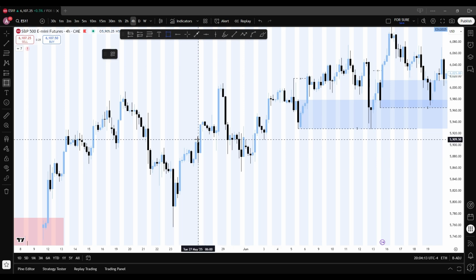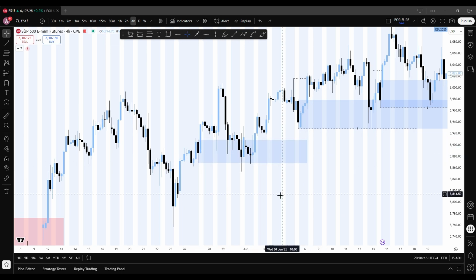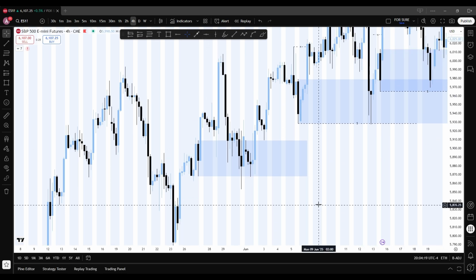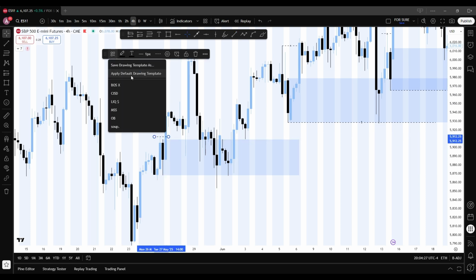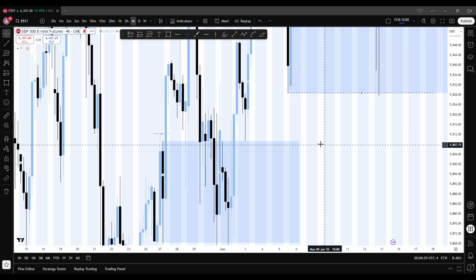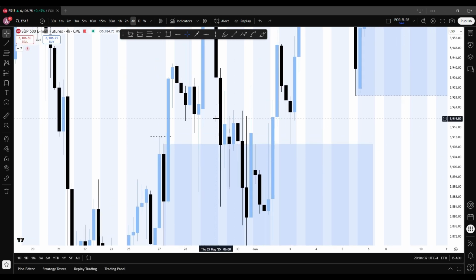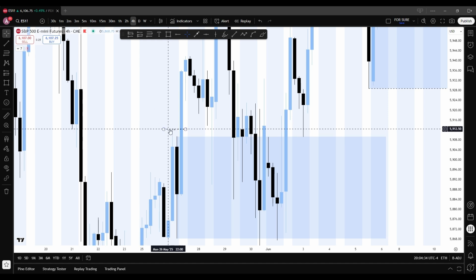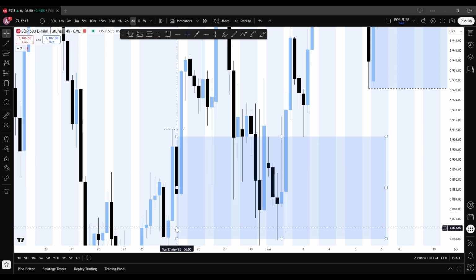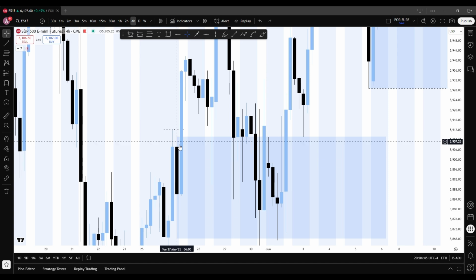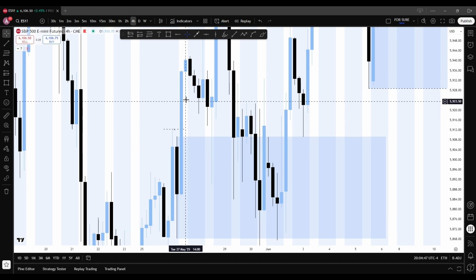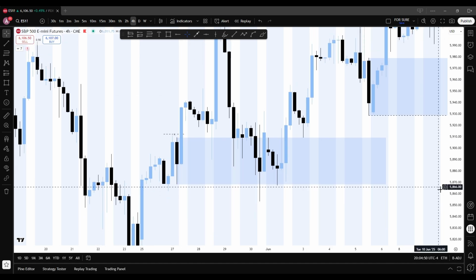So what happened here? Another order block. Why? I'll tell you why. This is a breaker structure right here. If you want to see it better, why is this a breaker structure? Because this was the high that price made before it went down, and this was the high that it needed to break. What happened here? This big bullish candle broke that previous high, thus making this the order block.